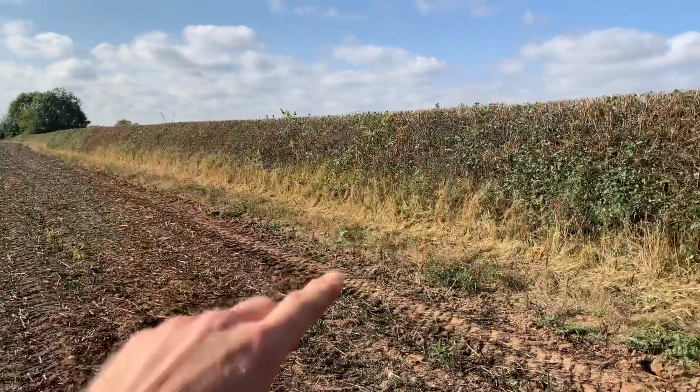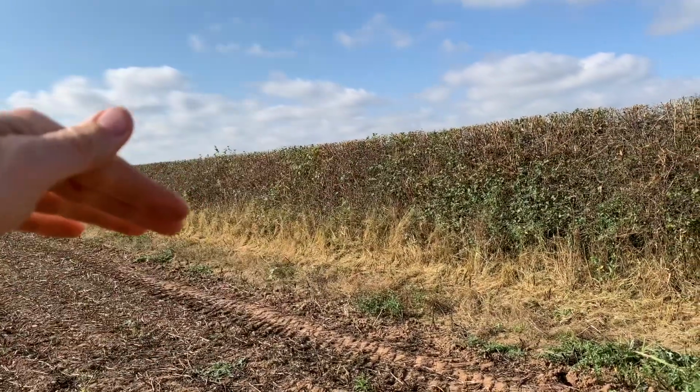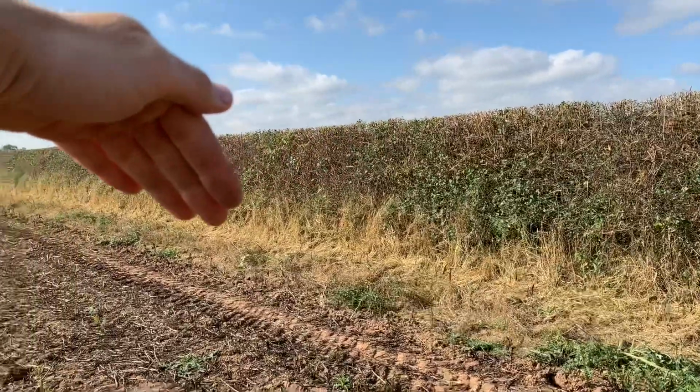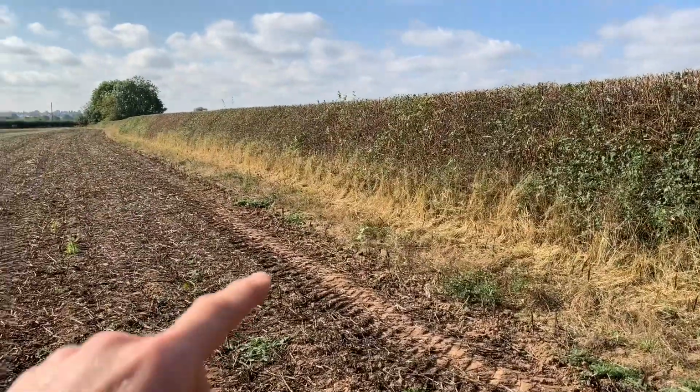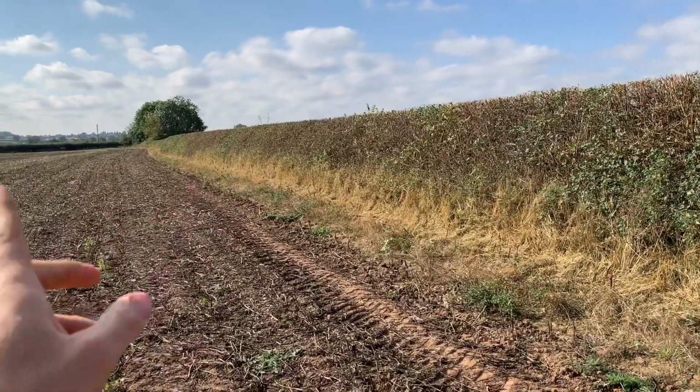What a beast. So here's the finished article. You can see there's some just blown around over the top. This is the boundary hedge, so I shoulder the side on the other side, but I don't actually go around there and cut that one. I've cut this slightly differently to how I explained in the video a bit earlier.